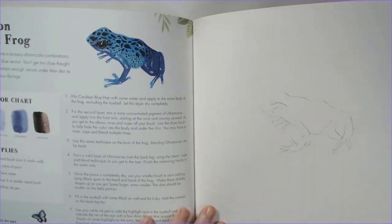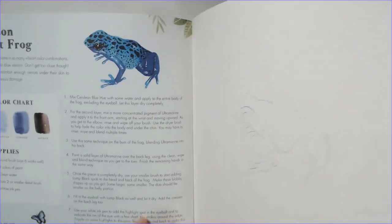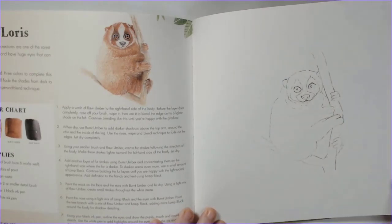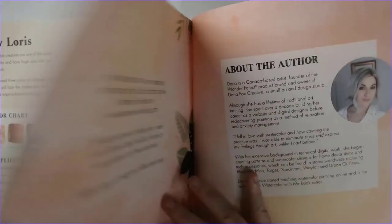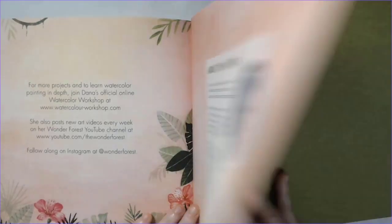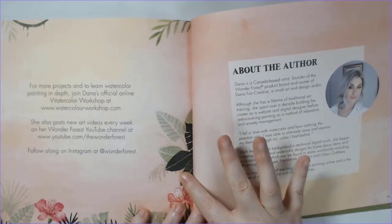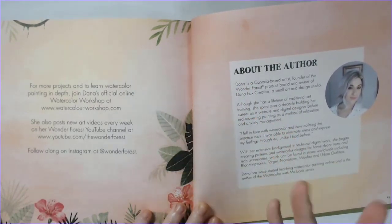I love that frog. Like I said, those real tropical blues and greens. Some of my favorite colors. And then about the author. The one thing I wish this had were some different types of plants, like a few different types of giant leaves and plants and stuff. I wish she had had a couple of those in here, but that's a minor complaint.